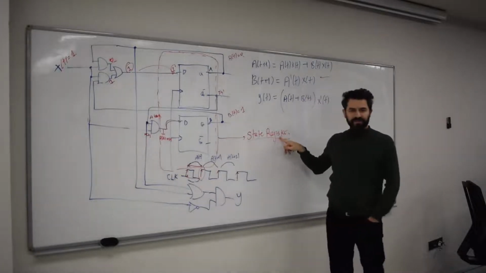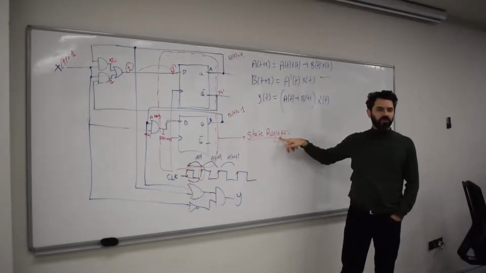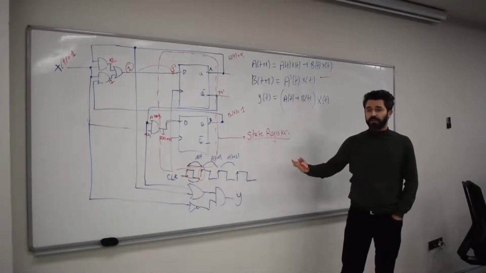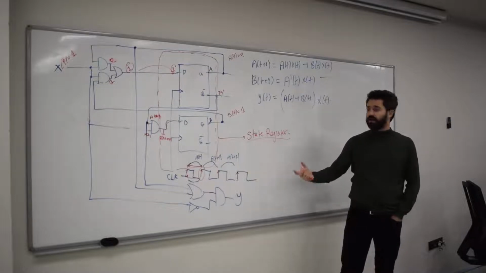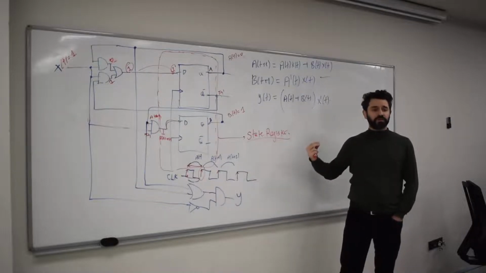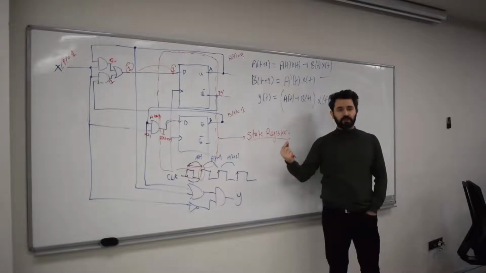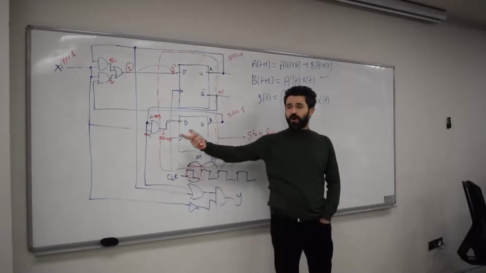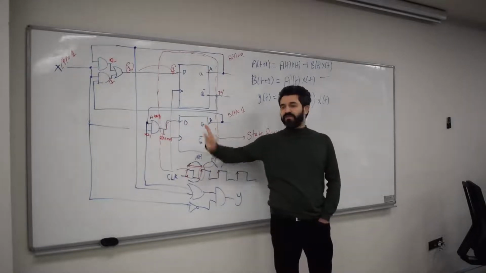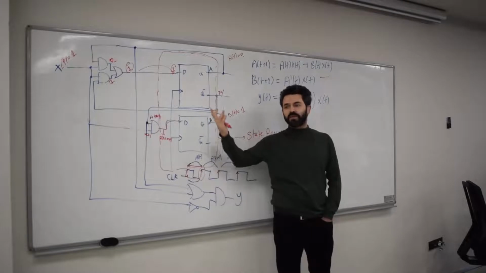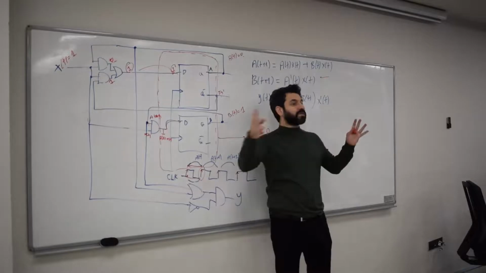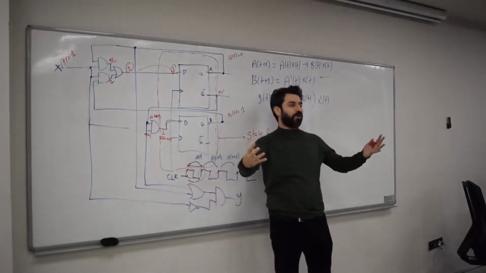A register means a data memory element that can store only one bit, a simple register. Of course, you can store multiple bits if you like, and that would also be called a register. But the minimum amount of information you can store in a register is a single bit. So a register is equivalent to one flip-flop. It could be a JK flip-flop, D flip-flop, or T flip-flop. It doesn't matter. You store one bit, you can treat it as a register. And we shall see later on, multiple flip-flops stacked together will create a big register for you.